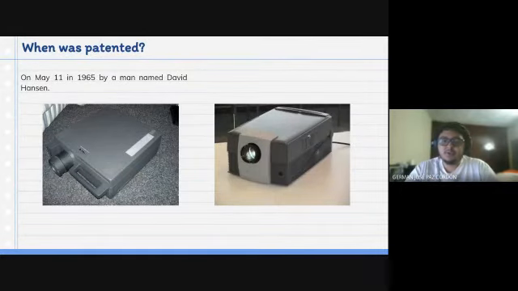Now I will talk about the creation of the invention and when it was patented. The first slide projector was patented on May 11, 1965 by David Hazen. But this projector worked by introducing cards one by one with the information to be projected.